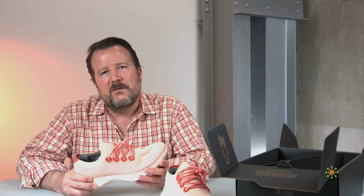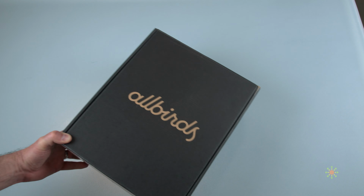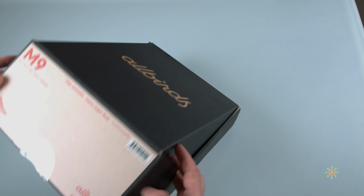These shoes come in four colors. This is reddish orange. There's a light green. There's a light blue, and there's a dark gray.